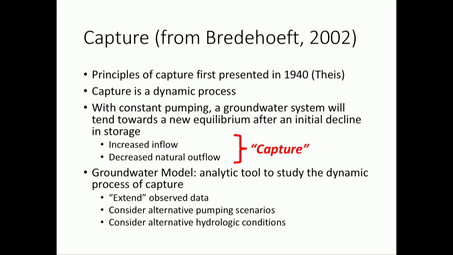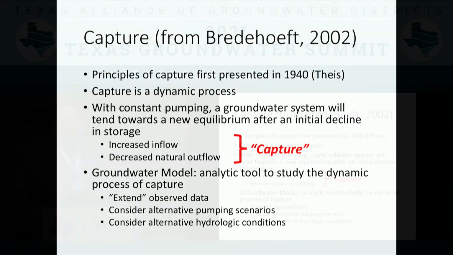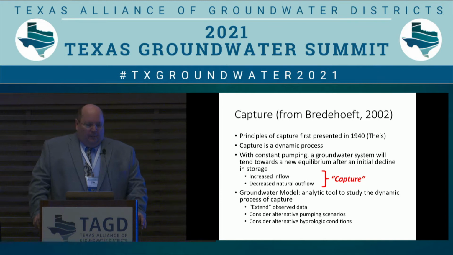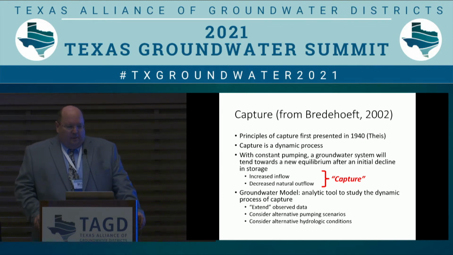Capture was a big part of a paper that John Bredehoeft wrote in 2002 that talked about the link between capture and groundwater modeling. But he did note that the concept of capture was first noticed by Theis in 1940, and that it's a dynamic process. And so basically what's happening is as you pump a well, a groundwater system will tend towards a new equilibrium after an initial decline in storage.